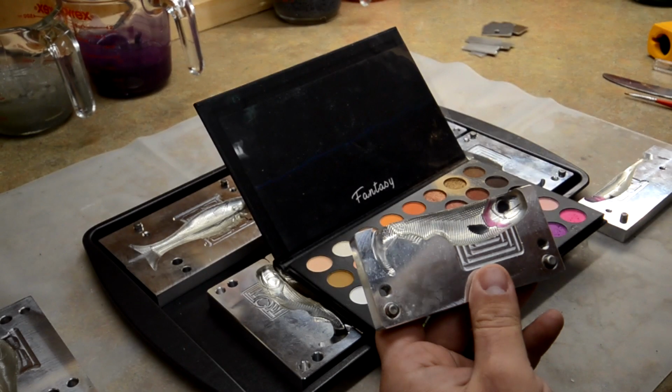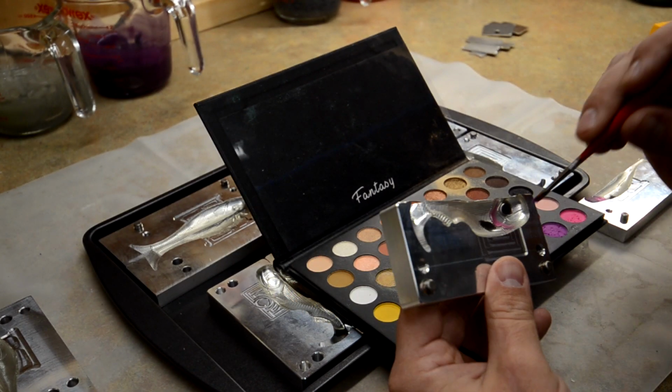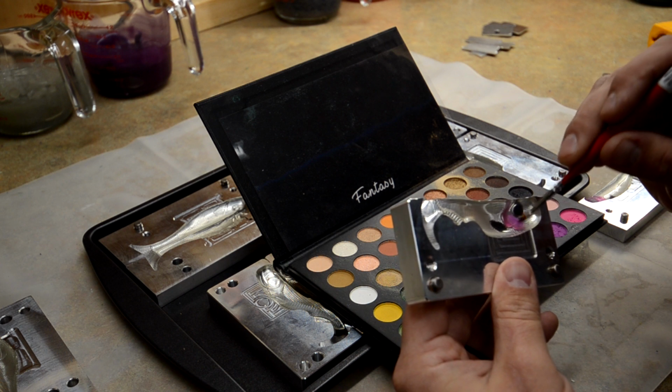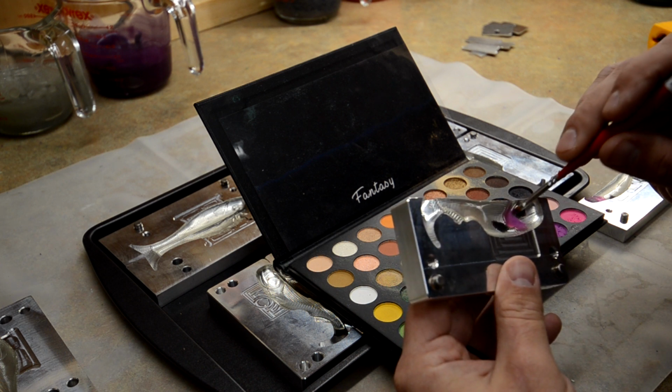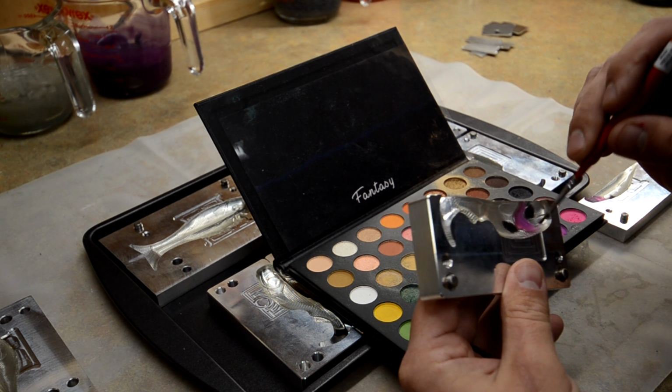And then I go back in with the bigger brush, with the purple, to do the head, and fill the rest in with purple. So these colors are going to be pretty close, but not super close. You'll see the difference when the bait's made, I'm sure.